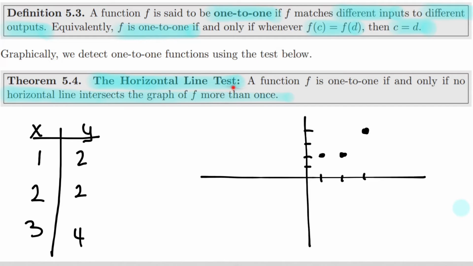And we'll tie that into the idea that the function would have to pass the horizontal line test in order to be one-to-one. So let's say I have this set of xy pairs here, and I've graphed them over to here. What you can see is that you've got repeat values in the y. So if you try to see whether this thing passes the horizontal line test, it's going to fail right here. So it fails this idea here because f of 1 and f of 2 are both the same number. Okay, that fails this case here. And also you can see it illustrated in the diagram where a horizontal line would go through two different dots. All right, let's look at two more cases.